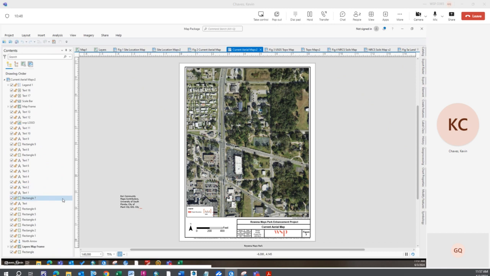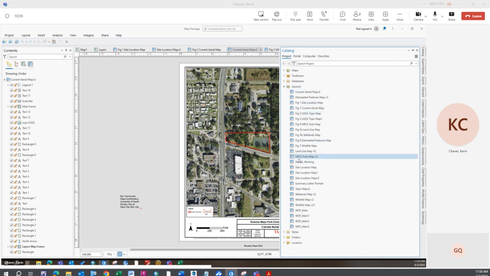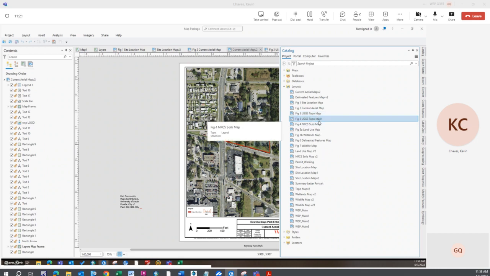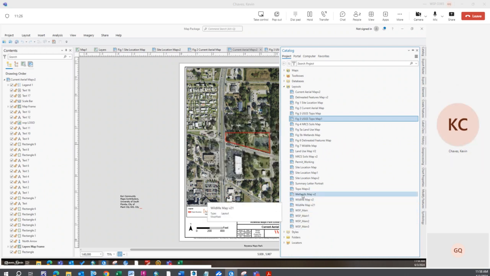And in your art catalog, I think there's a way to see all the maps that you have referenced. Is that right? Under layouts, I think, projects, layouts. Yeah, you have your figures, and I would like to think you also have your maps in there. Or maybe I don't. Figure 3 total map 1 might be based on figure 3 total map. Or maybe that's also another figure. That's a different layout. WSP main is also a layout.